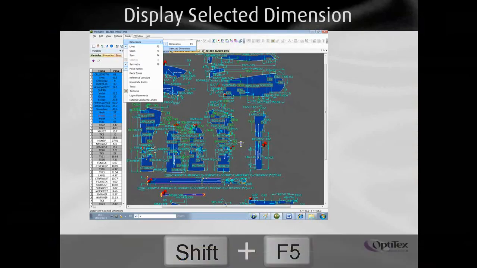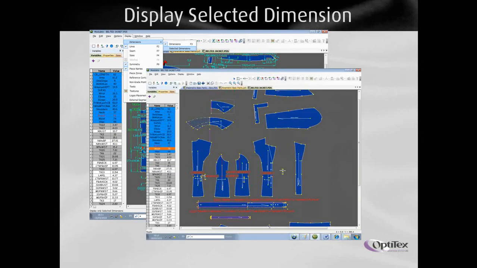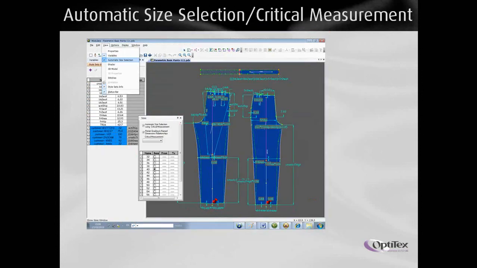There's been a lot of new updates in this. I know that made to measure is not our largest customer base, and that's not the most popular area, but it's getting more and more so. Before, what you're looking at was so confusing. You can have a basic dimension, and you can select which dimension you want to view and isolate all the others, so it makes it much easier to see what's going on.